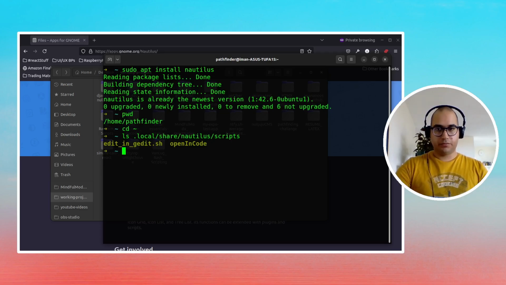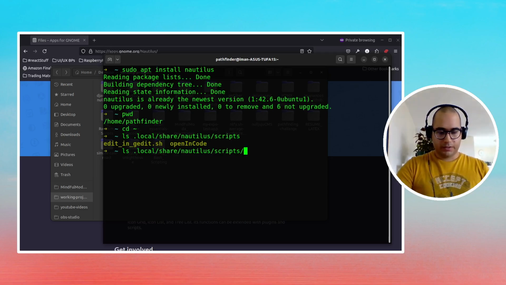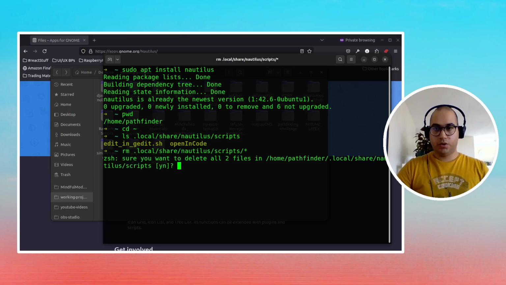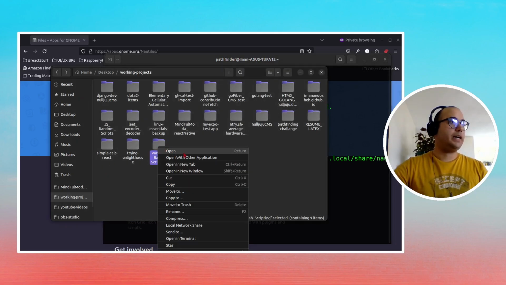I'm going to remove them and write them with you. Or we can just take a look at them, but that's not fun, right? Rewriting it helps us learn it better. So I'm going to use slash star, go to the beginning and rm these two. There are two files to be deleted. Yes, delete them. So if I go back to my files now, I have no scripts here.